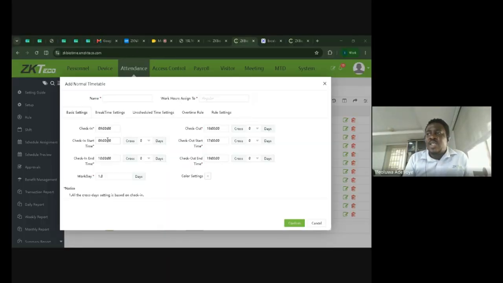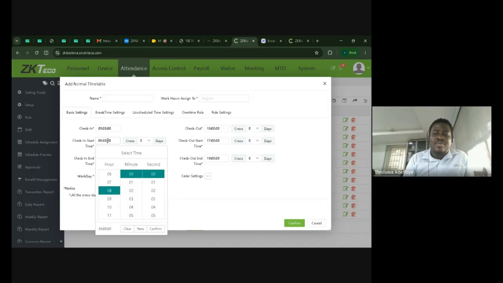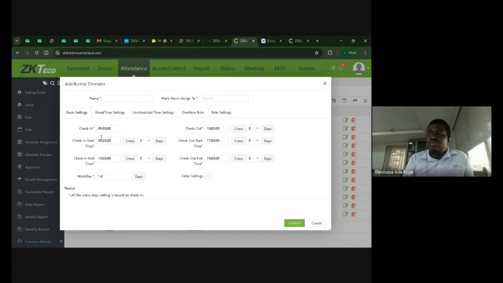So you might want to set like 5. In my office, I have people that come to work 5 o'clock, before check-in ends. Like, you have to come to work before 8 o'clock. So you can set your check-in start to that time, then your check-in is ending when.